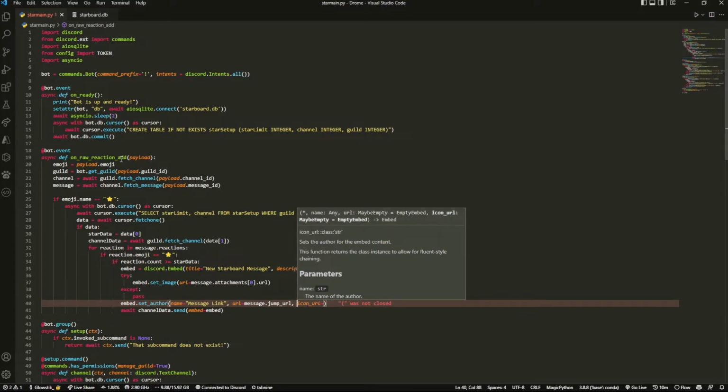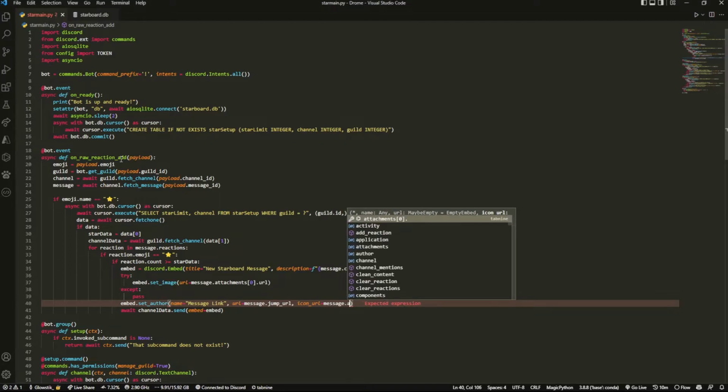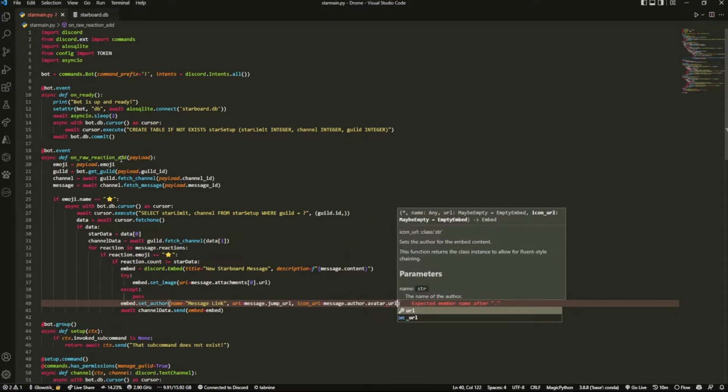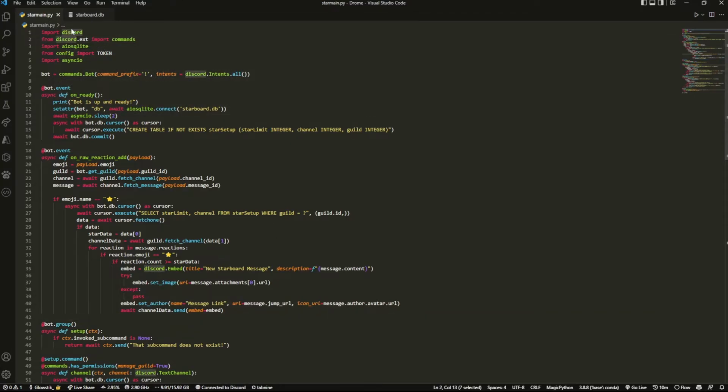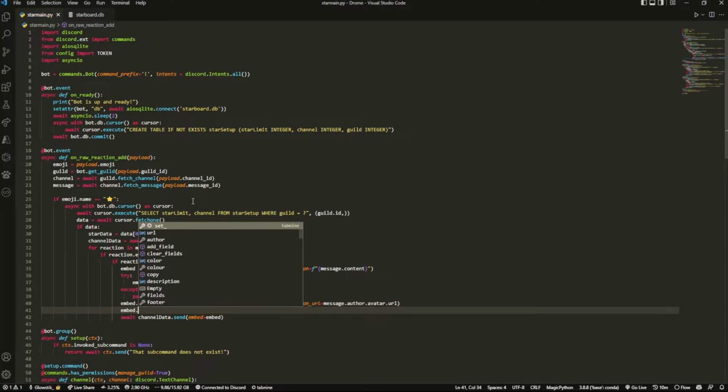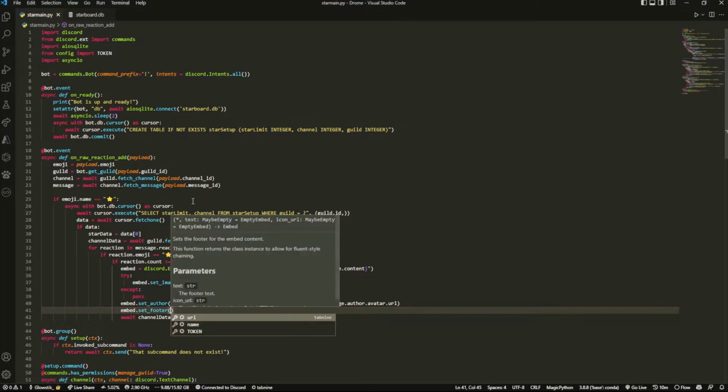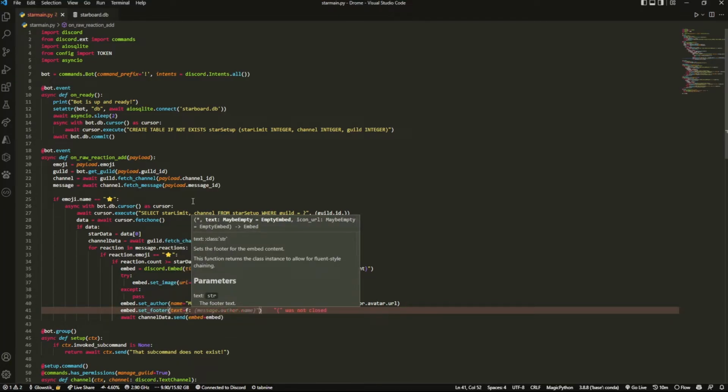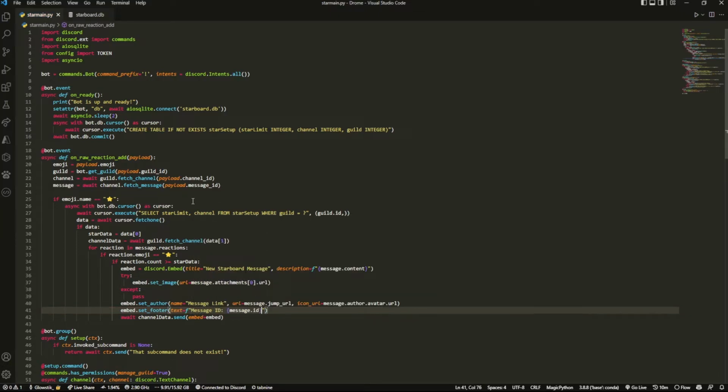For here, we just want to add the avatar URL of whoever posted the message. I'm using discord.py in beta version 2, so I'm going to use avatar.url. If you're using Nextcord or a fork, then you're also going to use that. But if you're using 1.7.3, then you're going to use avatar_url, just because I've seen a couple people have an error with that. Then we're going to also do embed.set_footer, and the text is going to be message ID equals message.id, and we're also going to do author equals message.author.name. And that's it. We're just going to return that.